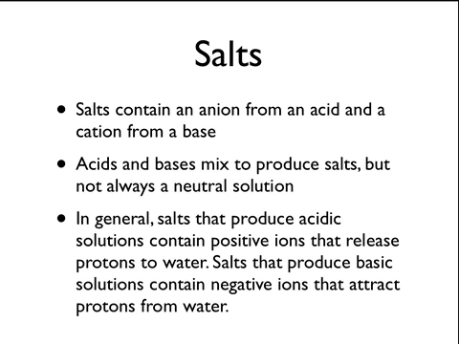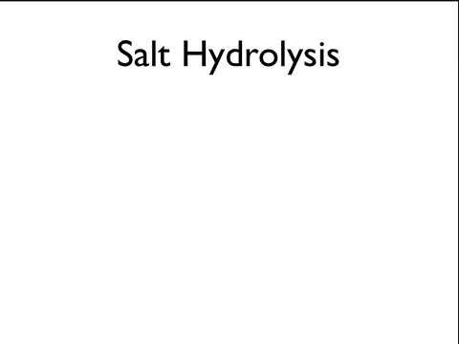In general, salts that produce acidic solutions tend to contain positive ions that release protons into water. Salts that produce basic solutions contain negative ions that attract protons from water. And if you remember the definition of a Bronsted-Lowry base, or Bronsted-Lowry acid, it has to do with whether they're going to donate or accept protons. So that means that the salts are actually going to affect the solution and make it more acidic or more basic, depending on the reaction.